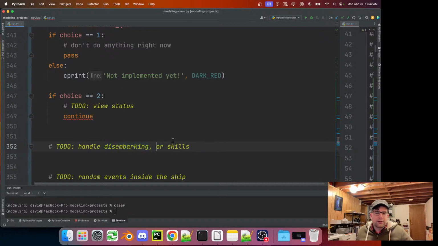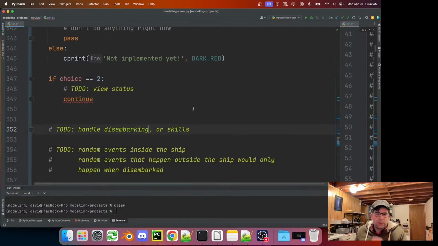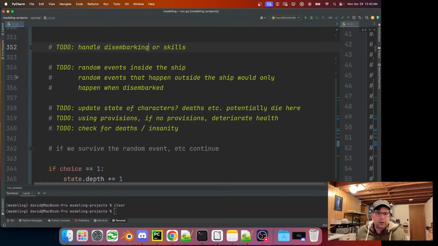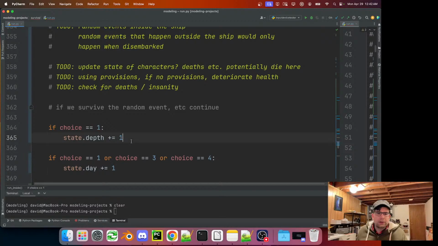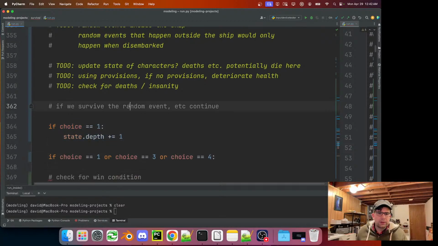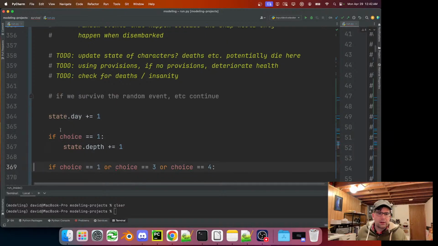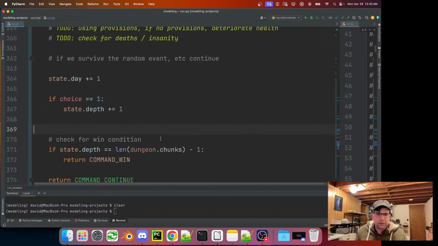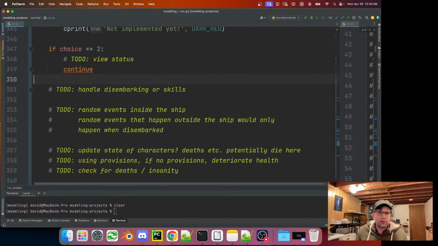So in this case, we'll do this, then we'll advance the day. If choice is 1, basically regardless, here we advance the day. If we're continuing, then we advance the ship, then we advance the depth. And we check for wind condition, and we continue. I think this looks just about right.